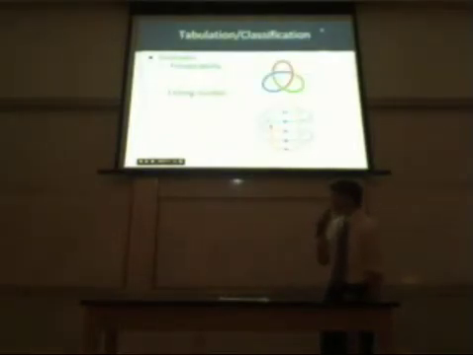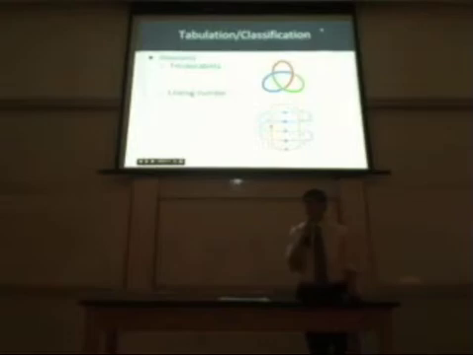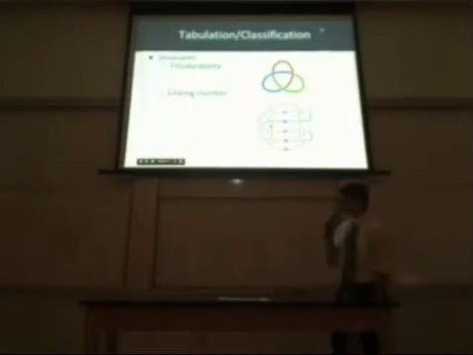Mathematicians have been tabulating knots for a long time. And right now they have something like 1 million knots tabulated. But they don't have them tabulated for sure because there are a lot of repeats. It's very difficult to tell if any two knots are the same because they have all these moves and all these crossings, and it's really complex. So they developed these things called invariants that don't change between projections of the same knot. The two examples I have are tricolorability and linking number.